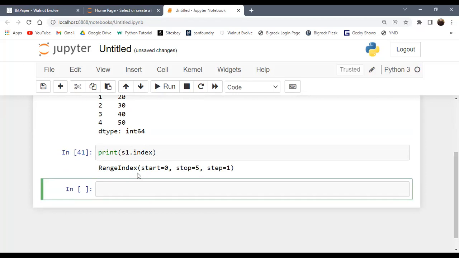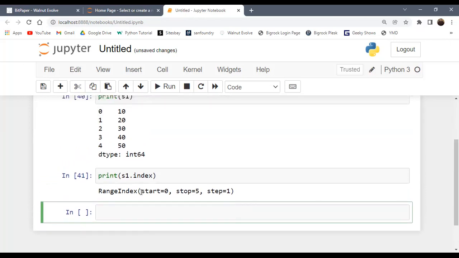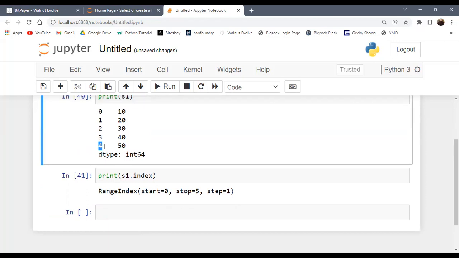So it is a RangeIndex, which returns the start number, where the index has started. So your index starts from 0 and goes to 4, right? That means we take stop value 5.